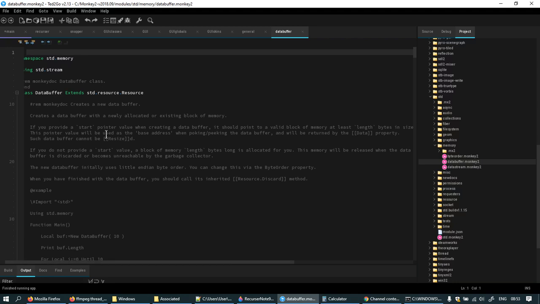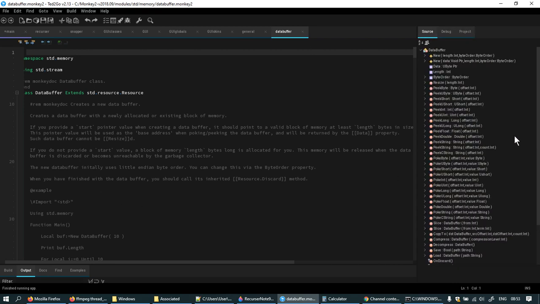This pointer will be used as the base address when peeking to the data buffer, and will be returned by the data property. Such data buffer cannot be resized. If you do not provide a start value, a block of memory length bytes long is allocated to you. This memory will be released when the data buffer is discarded or becomes unreachable by the garbage collector.